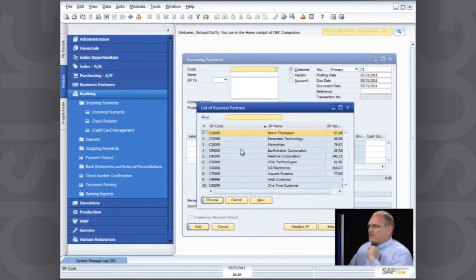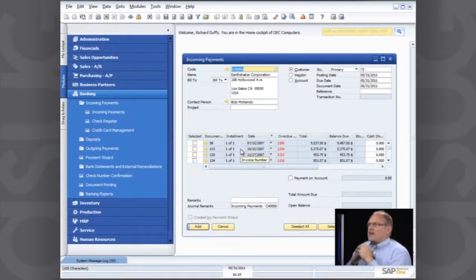So I pick my customer name. In this case, it's Earthshaker Corporation. Now, what you'll notice is that the system automatically goes in and pulls up a list of all of the invoices that are currently overdue. So I'm able to very quickly and easily specify which of those invoices are being paid.